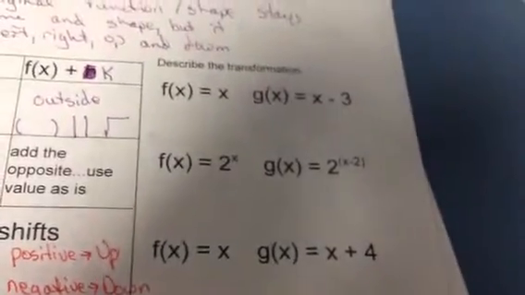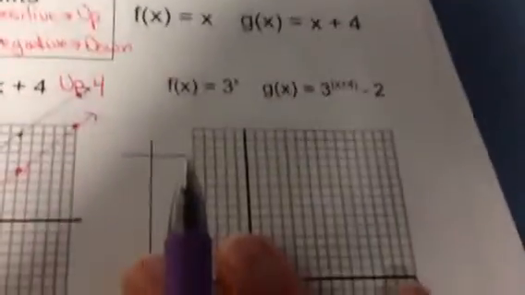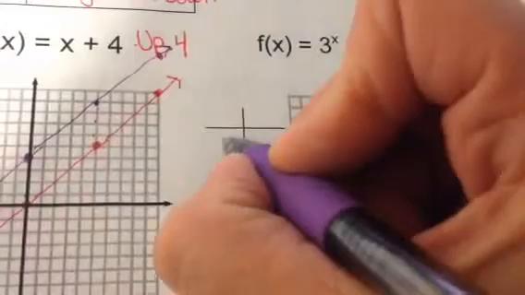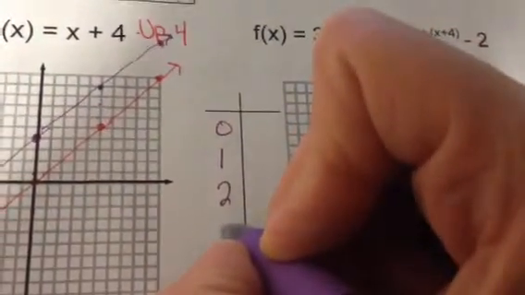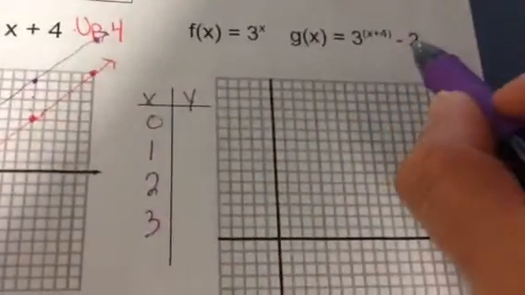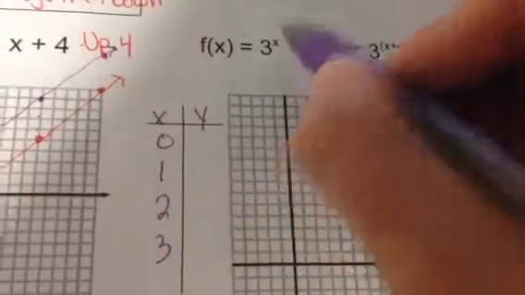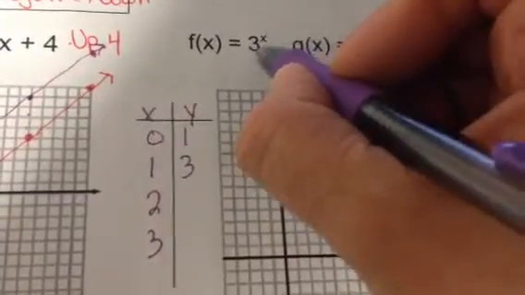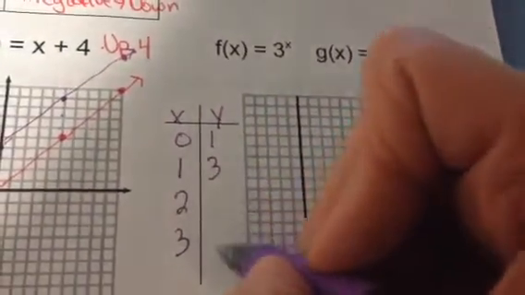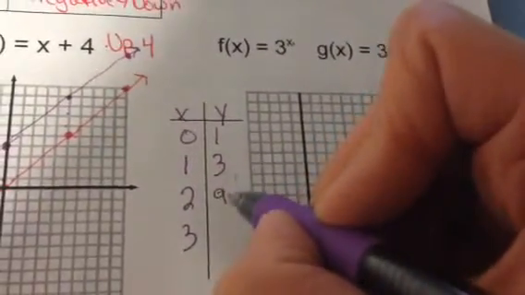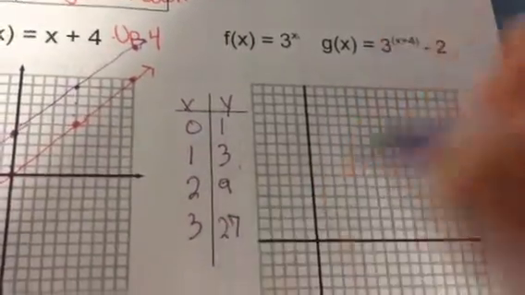All right. So let's try this one, and then we'll go to the problems above. So is this the one I did before? No, I used 2. So here's a new one. So I'm going to still use the same numbers, 0, 1, 2, and 3. That's my x. And then remember, f of x is just y. And we're going to graph the parent function, and then we're going to apply the changes. So 0, anything to a 0 power is 1. 3 to the first power is 3. And remember, this is exponential. This is what g is. So they're all just multiplying by 3 every time. So you can keep putting the numbers in here, or you could just multiply by 3, multiply by 3, multiply by 3. And now I'm going to graph those.